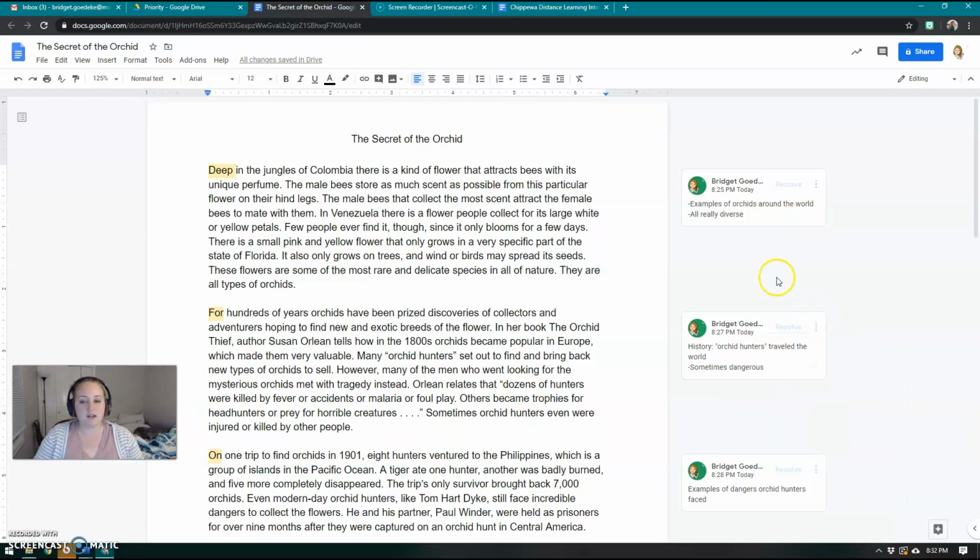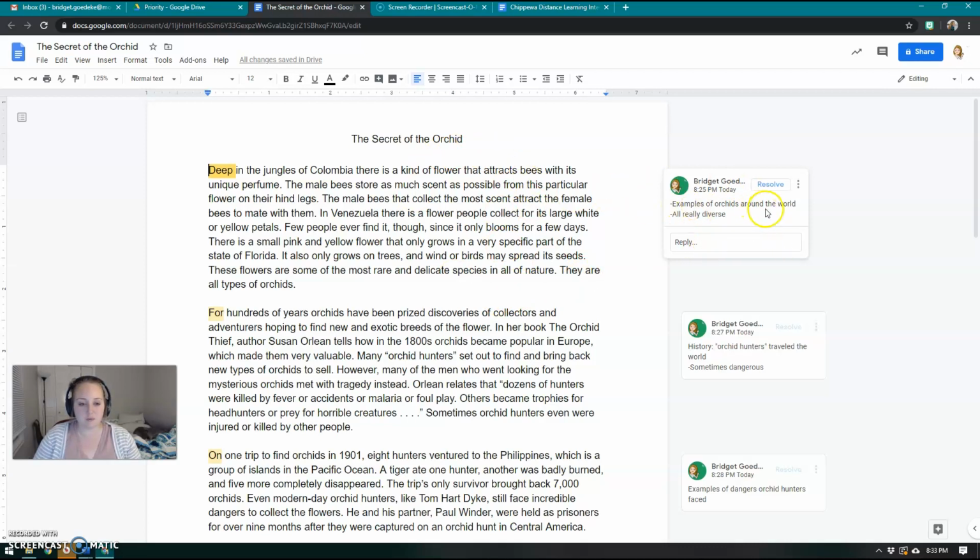Ooh, it's weird. So what I've done after reading each paragraph, I go back and I usually just select the first word in each paragraph. I suppose you can select the whole thing, but that just kind of annoys me. So I select the first word in each paragraph and then I go and I type a comment. You do that by highlighting and then going over to a little plus. We'll talk more about that later. And then what I put in my comment is just what are the main details, or even if I had to write a heading almost for this paragraph, what would I put?